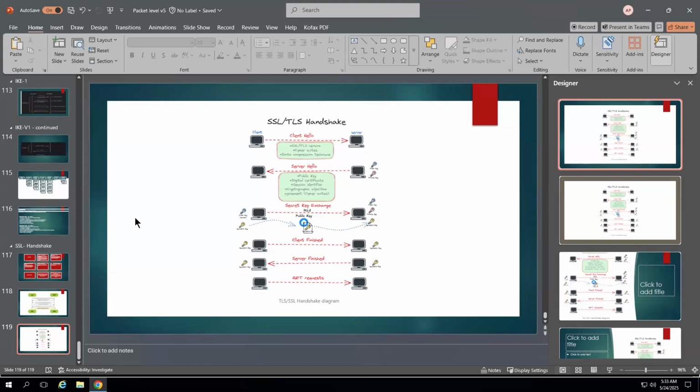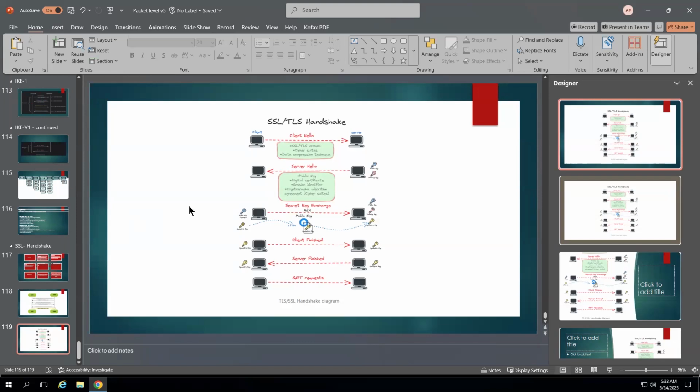We'll fire up Wireshark and see the packets there, every packet and how it's exchanged, and the key parameters we should understand to troubleshoot SSL and TLS handshakes better. I hope this helps.